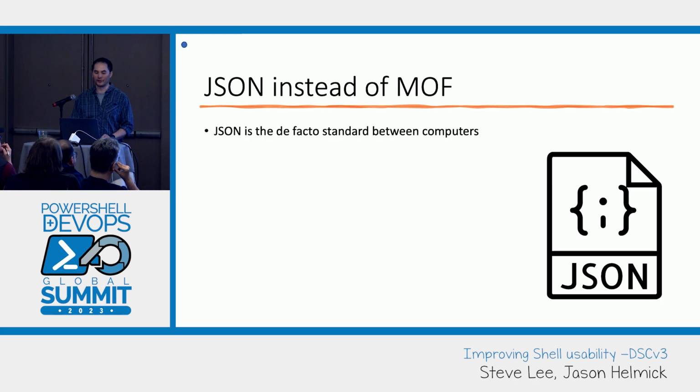So one of the things that we're doing here is really sticking with JSON as the way, because there's just so much tooling around JSON. There's so much documentation. There's no reason to try to bring MOF to the forefront. This is for both the configuration document and the resource schema. So if you remember classic DSC, if you have a script-based resource, your schema had to have a MOF file. And when you compiled your configuration, it would generate a MOF file. So you can imagine all that is gone. And just to clarify, for script-based resources, you don't have to convert your MOF schema into JSON or anything like that. That's handled within our code.